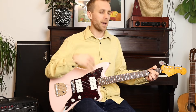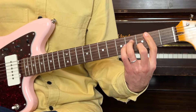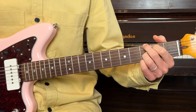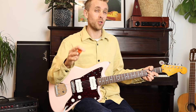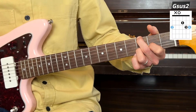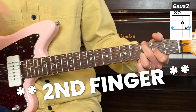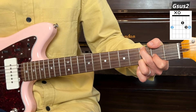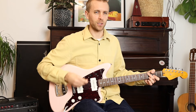In those verses, it's pretty laid back - you could just do single strums: G major to that B minor seven or B minor, over to your A major, and then the D, back to that G major. If you want to spice things up a little bit, there's a lovely open chord used instead of the G major in those verses - it's a G sus two. Instead of our first finger being on the second fret of the A, we bring it down to the second fret of the G, and we can use our first finger to mute that open A string, just to remove a couple of the bass notes and really focus on that top and middle. When that rings out in the track, it sounds beautiful.